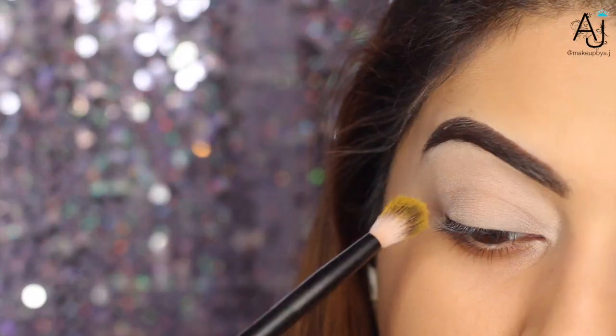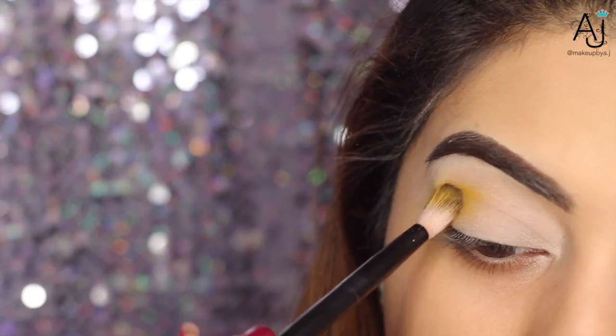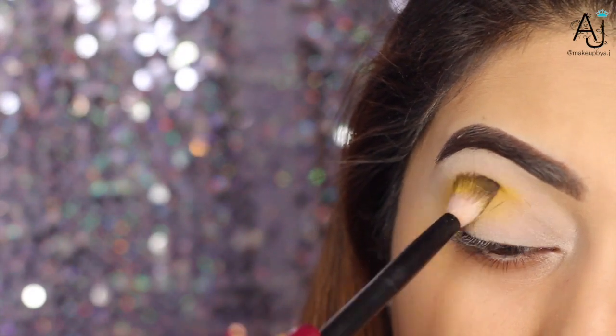So I've had this Huda Beauty Electric Obsessions palette for a while now, and I'm so ashamed to say that I have not used it until today. So I just thought I'd try and create a look using these eyeshadows.